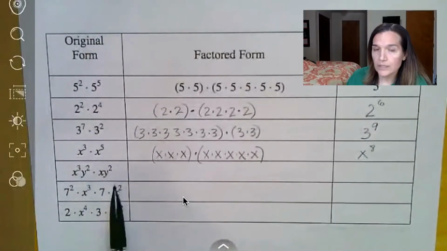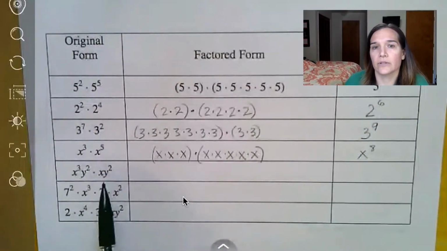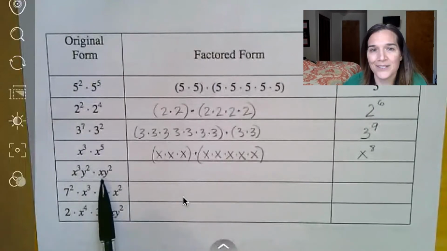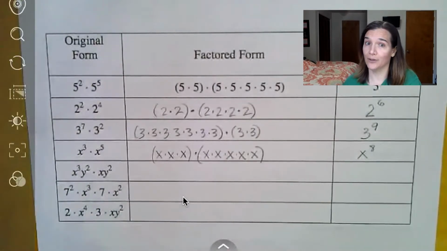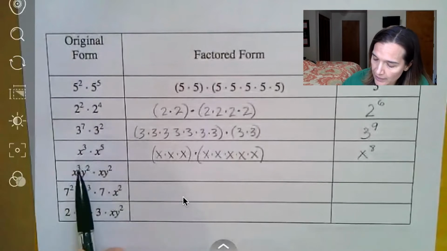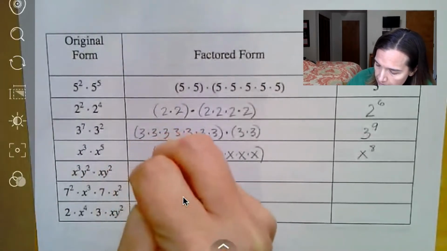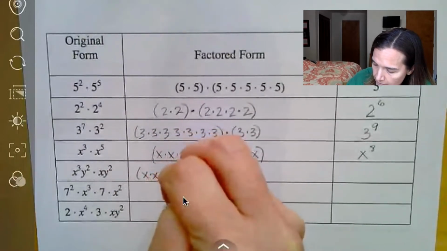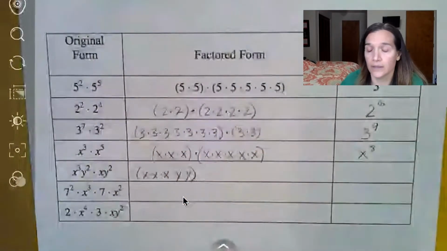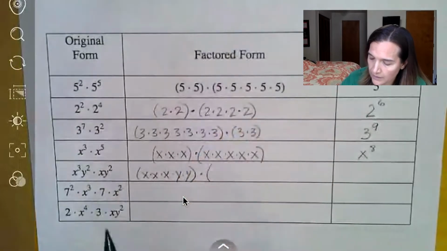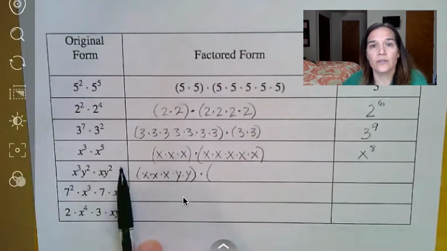Okay. This one gets a little tricky, and there's a little spot right here, which is why it gets tricky. So this is one you want to pay close attention to. If I'm going to do x to the 3rd power, y to the 2nd power, that is x times x times x times y times, now this xy squared.